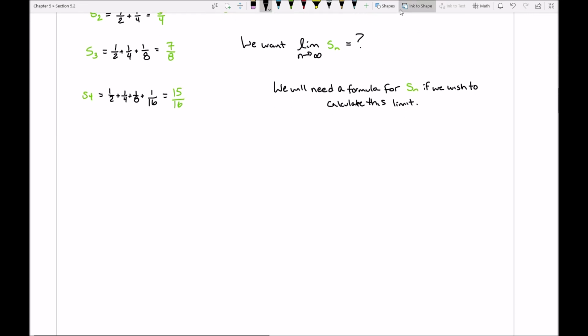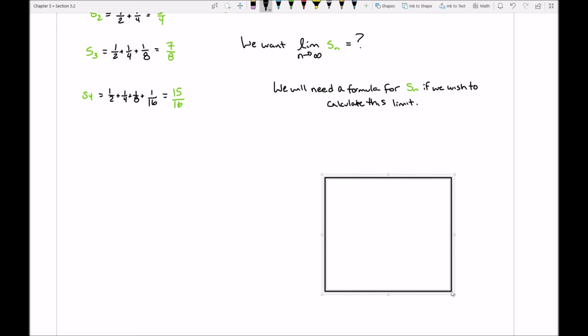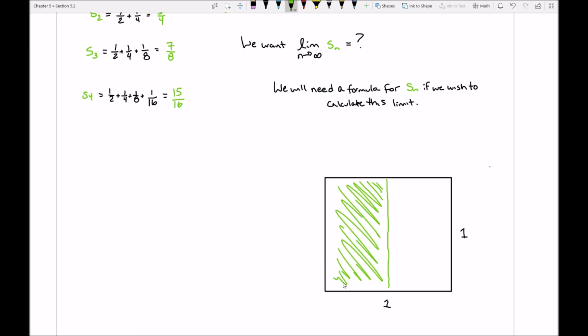Well, to help demonstrate that, I'm going to really quickly think about the following picture, just to illustrate that it is possible to add infinitely many things together and get to a finite amount. Let's suppose that I have a square that has side lengths of 1 and 1. So again, I can easily see that the total area of the square is 1. Now I'm going to start shading in portions of this square. I'm going to start by chopping it in half right down the middle, and I'm going to shade one portion of the square. So notice I have 1/2 of the total square shaded.